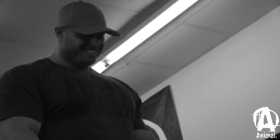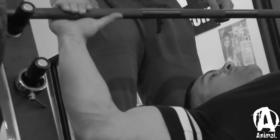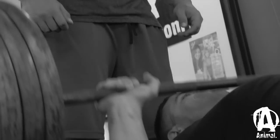How do you typically alternate flies and presses throughout the workout, or do you generally save flies for last? Yeah, mostly flies for last, but some days I'll do a pressing movement first, usually always first. I thought that was the rule. I know, but some days I'll do a fly next. Some days I'll do incline bench, then flat bench. But days I don't feel like doing flat, I'll do a fly instead, and next a machine press, like we did today, just to get a better squeeze.